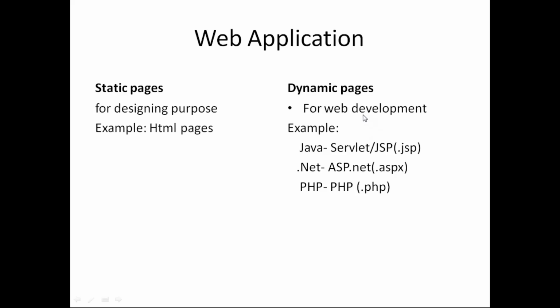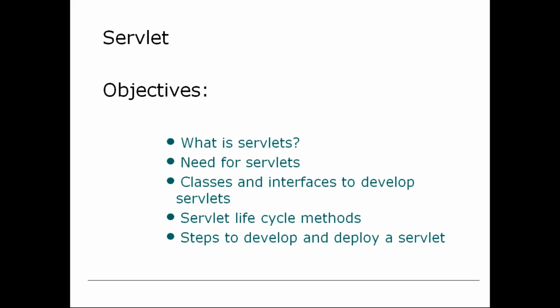So for dynamic page development, we generally prefer these languages. If you are developing the website in Java, then servlet and JSP technology is used. If you want to develop the website in .NET, then ASP.NET is used, and in PHP, PHP technology is used. Now, servlet is the first web development technology in Java, given by Sun Microsystems.